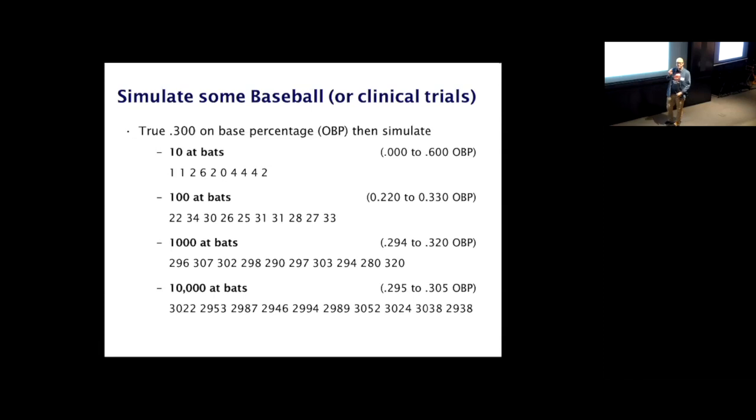So let's say I do 10 observations. And what I've got here is just simulations. So those numbers under 10 at-bats is the simulation of 10 trials 10 different times. So the first time somebody did 10 trials and got 1 success. At some point, somebody got 6 successes. This is where you hear the announcers start saying, oh, they're trending, they're streaky. And you're like, with 10, you know almost nothing about binary data. Our estimates, if we just estimate the fraction of how many have success, are going to range from 0 to 60%.